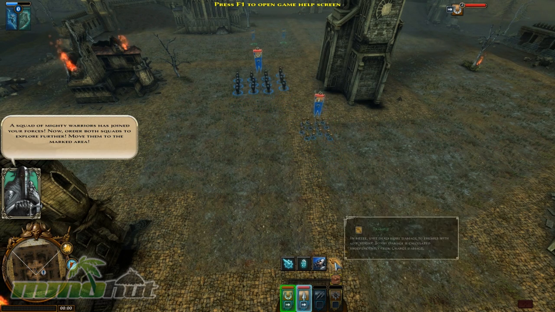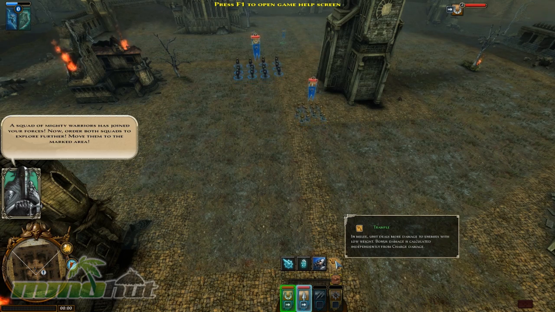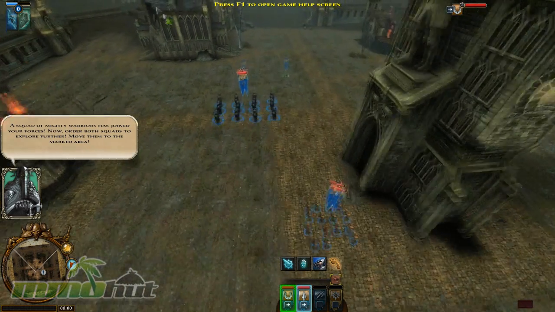In melee, units deal more damage to enemies with low weight. Bonus damage is calculated independently from charge damage.